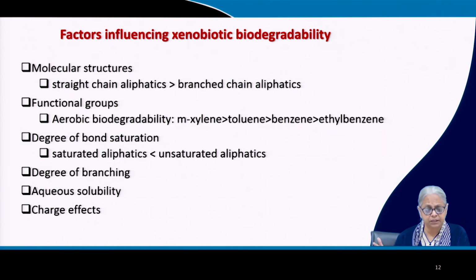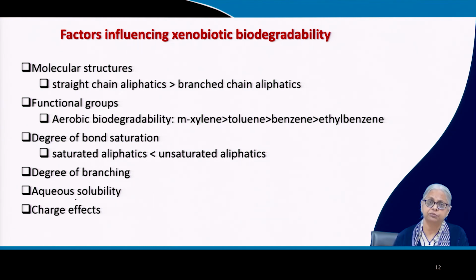Within aliphatics, again, degree of saturation. At some point in the past, I've also mentioned that saturated aliphatics are more difficult to biodegrade compared to unsaturated aliphatics. I'm not going to go into any details. You can go through the literature. And then saturated aliphatics in general are more difficult to degrade compared to unsaturated aliphatics. I've already mentioned degree of branching. The greater the degree of branching, the more difficult it is to degrade.